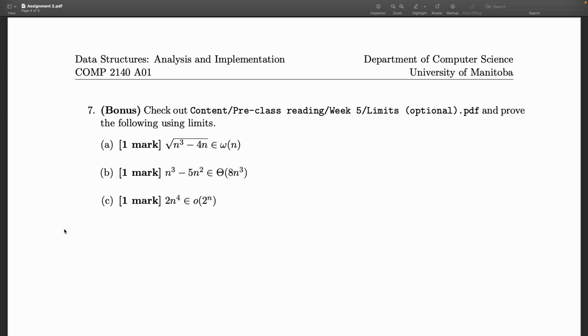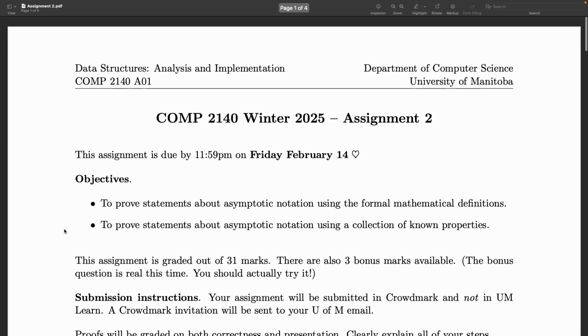If you want, you can check out the readings and then learn how limits relate to asymptotic notation. If you don't, I don't care. You can still get 100%. If you have any questions about the assignment, just put your hand up, but I don't expect much yet because on the surface, this is quite straightforward. Once you actually get into the proofs, things will get kind of dicey, but for now, I hope it's easily understandable that this assignment focuses on asymptotic notation.